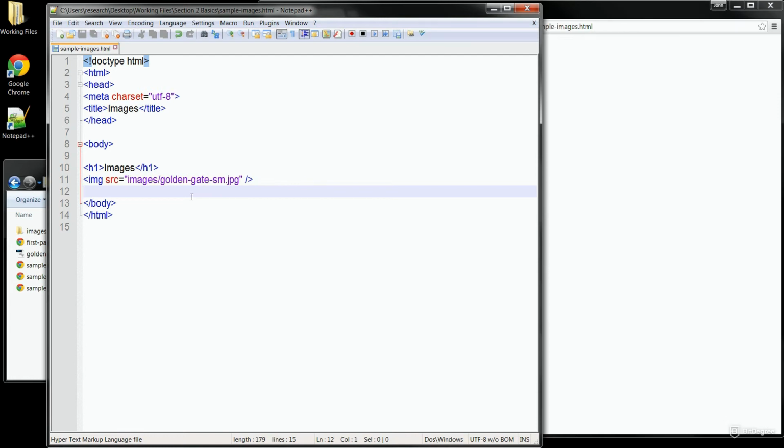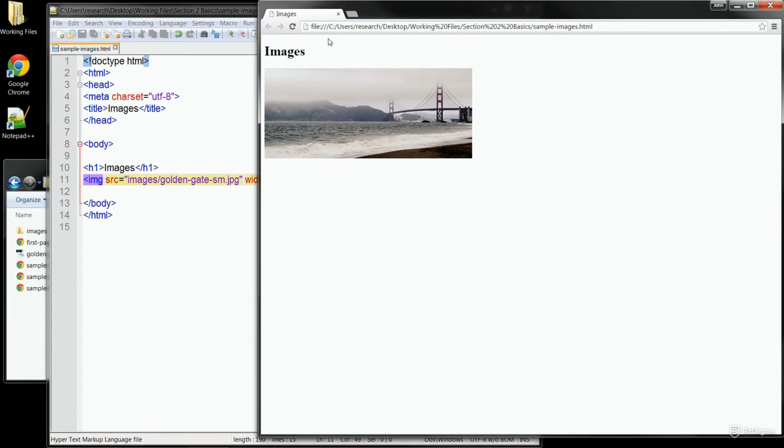The first two attributes I want to go over let you set the size of the image, and they are width and height. Let's say you want the image to appear smaller on the page. I'll just type in a width attribute after the source. Remember, our attributes can be in any order you want. Just separate them by a space. I'll add an equal sign, and then in the quotes, I'll set the value to 200 for 200 pixels. I'll save that change, and we'll go back out to the browser and take a look.